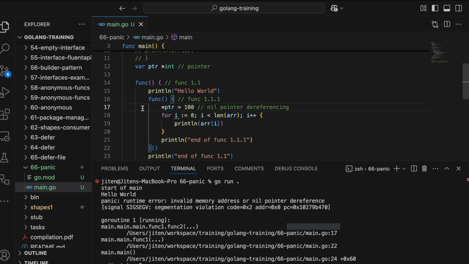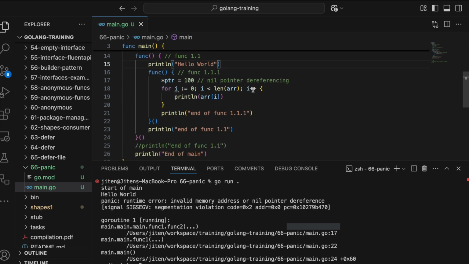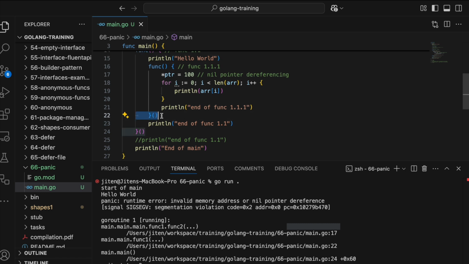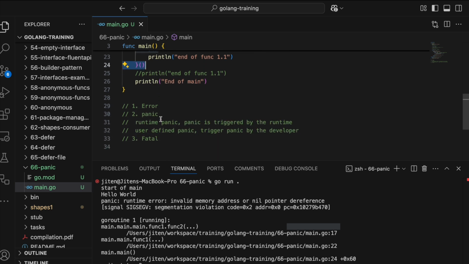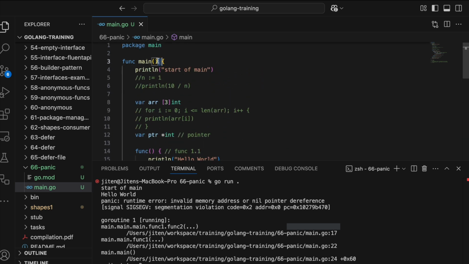The moment there is a panic at line number 17, it's not only panicking this call stack, but also panics everything. That means line number 22 got panicked. I mean this function call. Line number 24 function call got panicked, and ultimately the main got panicked.